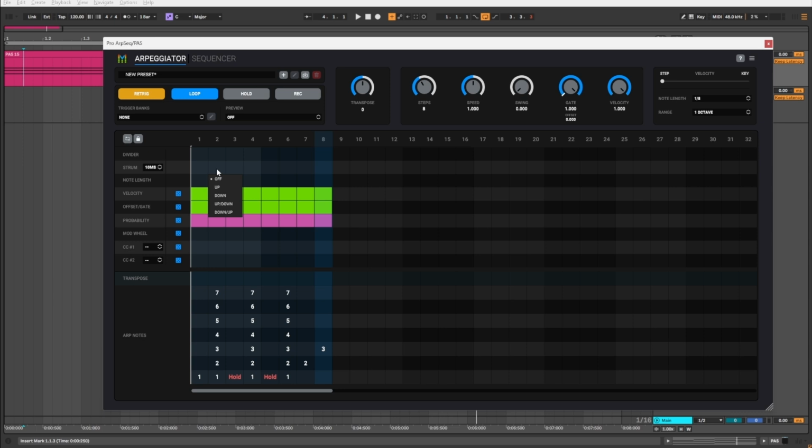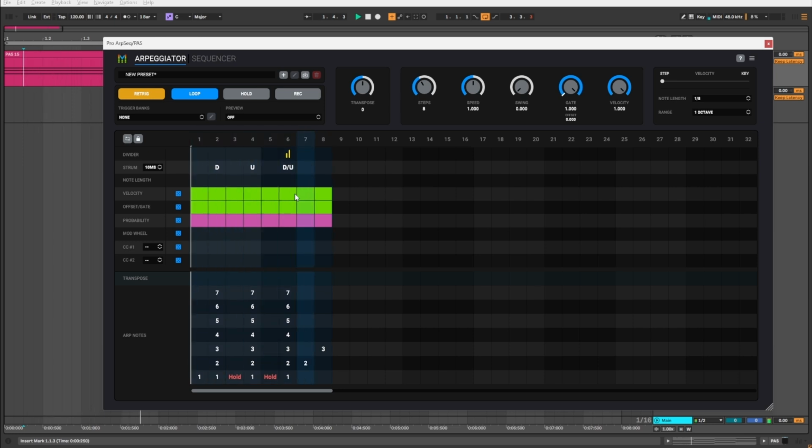Left-click to select a strum mode and right-click to clear it. There are 4 main modes. Off means no strum is applied, so all notes play at the same time. Up staggers each note, starting from the highest note. Down staggers each note, starting from the lowest note. Up-down alternates the strum direction, with an upward strum followed by a downward strum.